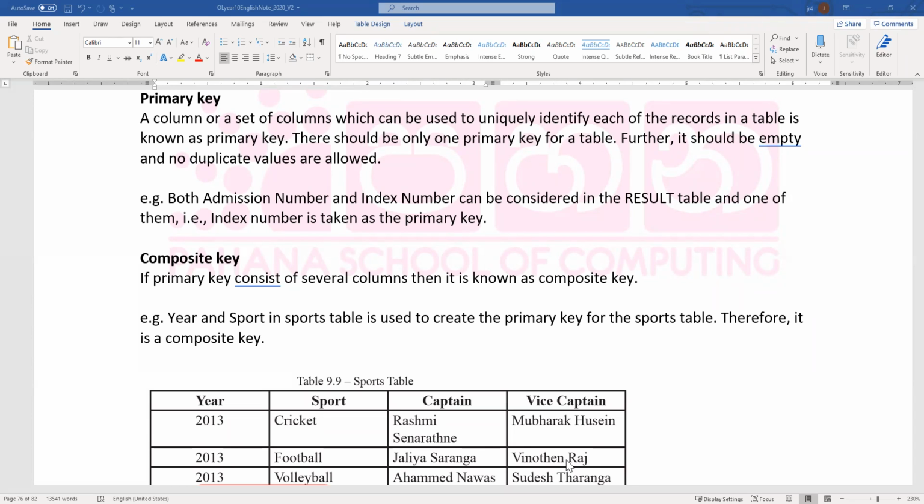How about address? Can we use address as a primary key? Address, is it unique? Let's say we are going to have a student database in a school. There, can we use address as a unique value? Can we uniquely identify everyone using the address?